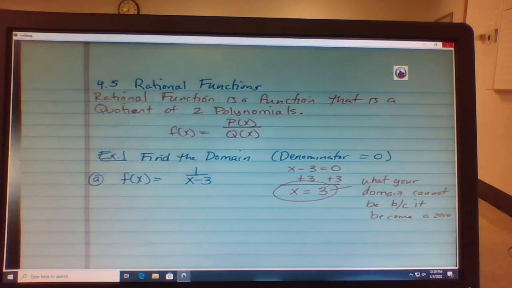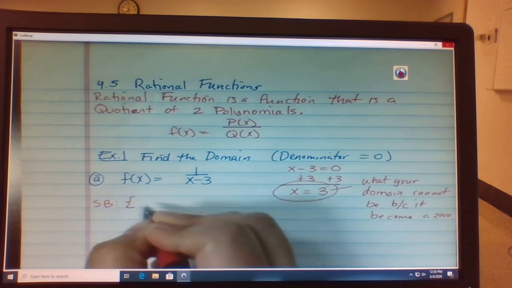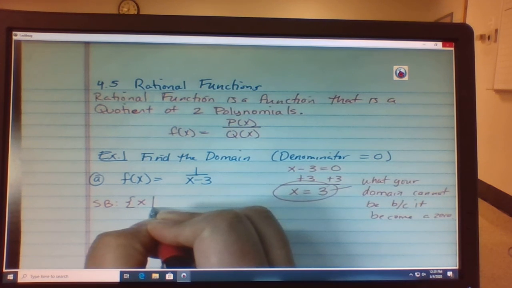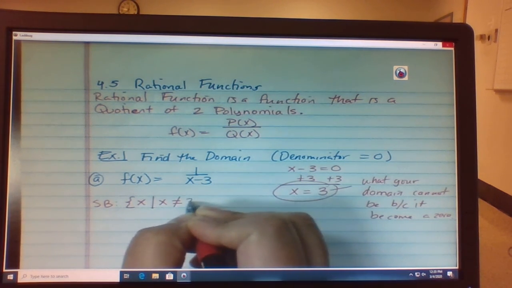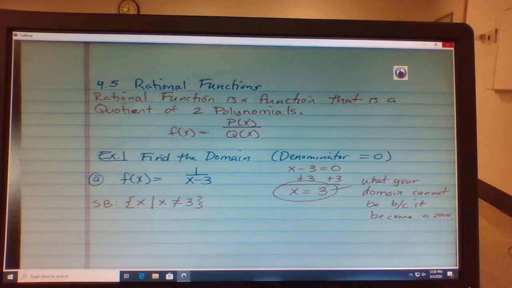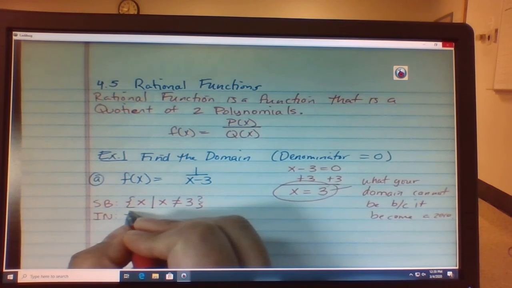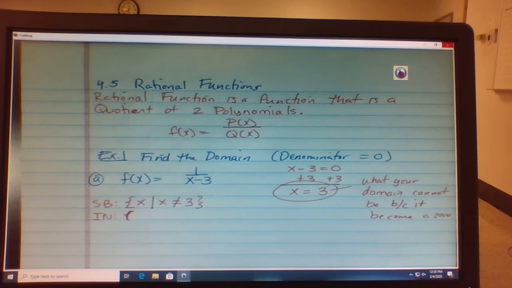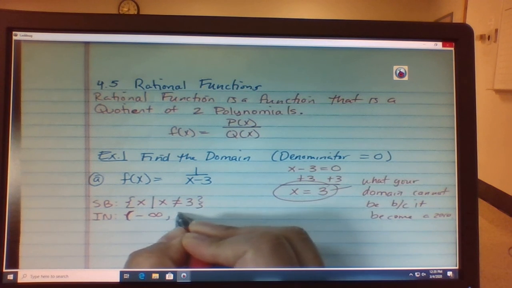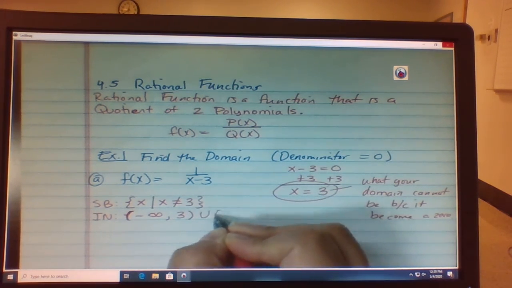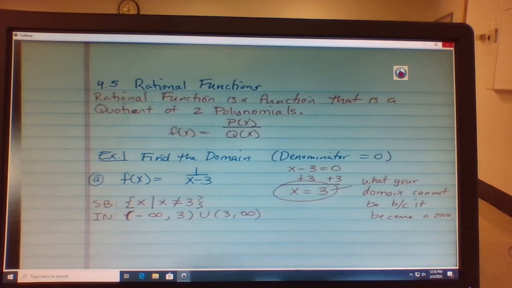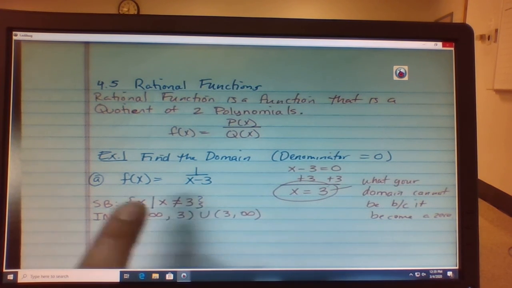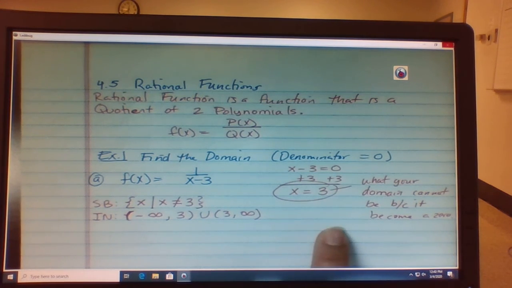Now, remember that we would write them 2 different ways, set builder and interval notation. So set builder, SB, was all x such that, do you remember what we would do? X not equal to 3. We would write it down like this. Interval notation would be parentheses, negative infinity, comma 3, close parentheses, union, 3, positive infinity. So you're telling me your graph goes from negative infinity to 3. It's not equal to 3 because of this. And it goes from 3 to positive infinity. Do you remember us doing this? Yes? Slightly, I hope, at least. Okay, that's good to know.